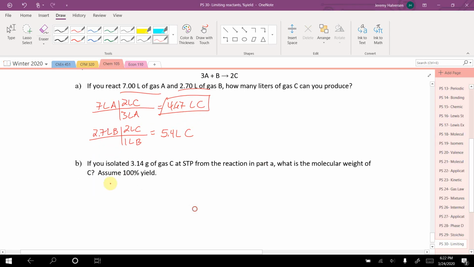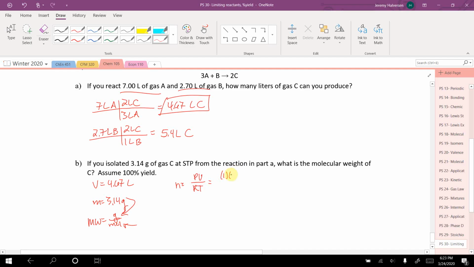All right, so they tell us this 4.67 liters, that's my volume. That weighs 3.14 grams, which is my mass. I'm trying to find the molecular weight. Well, remember, molecular weight is grams per mole. Well, there's my grams. I just need to get my moles. And since I have a volume and a temperature and a pressure, I can get moles. Moles is going to be PV over RT, where standard pressure is 1 atmosphere.